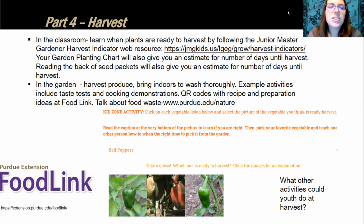Also, to go along with harvest, reading the back of seed packets will help you get an estimate for the number of days until harvest. So maybe you could be counting down in your class, but also understanding that those dates aren't perfect and can definitely vary based on the variety of that kind of plant that you have.